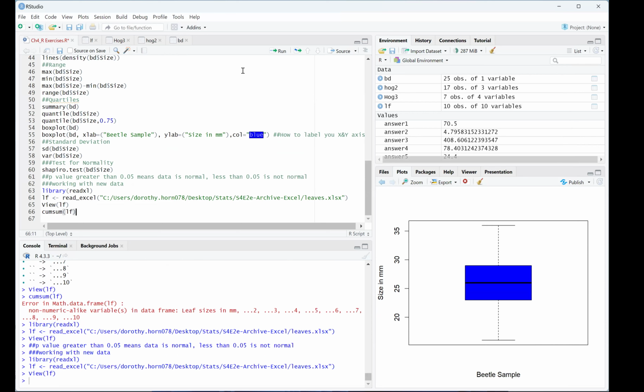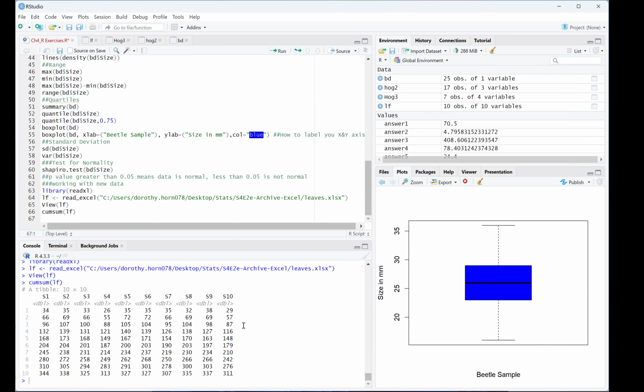Cool. Now I'm going to do a cumulative sum. And now it gives me this really cool chart. Awesome, right? So you get all these fun numbers in here. Now we want to run a sequence. So you're going to divide. Say you wanted to divide the first value of 34 by 1, and you divide the second number by 2. You're just doing weird division numbers, cumulative sum. So it's called a running mean.